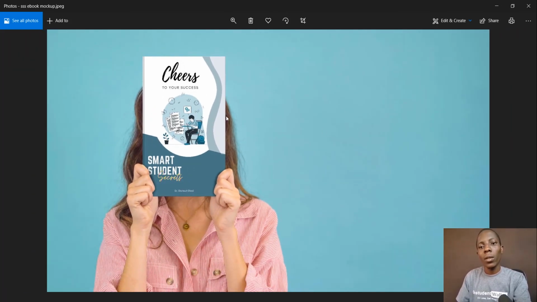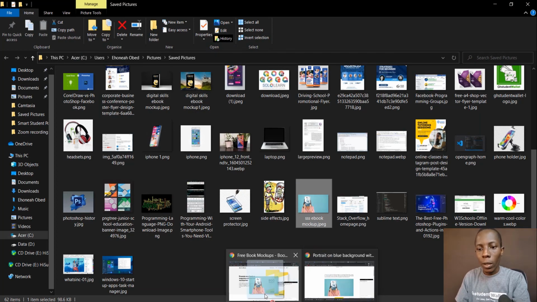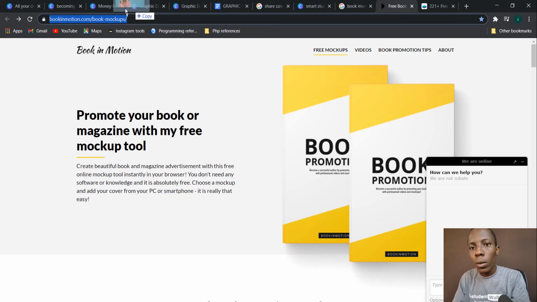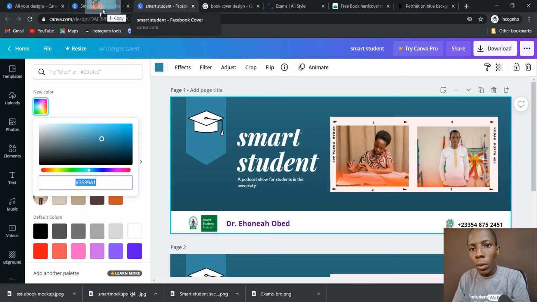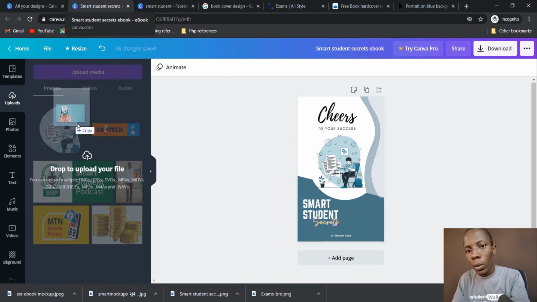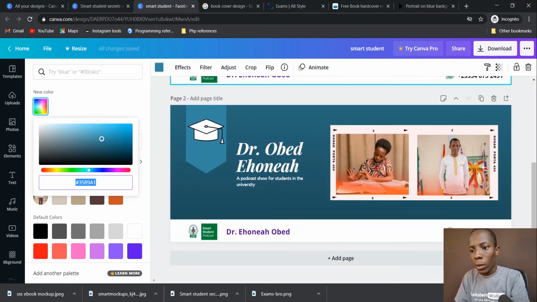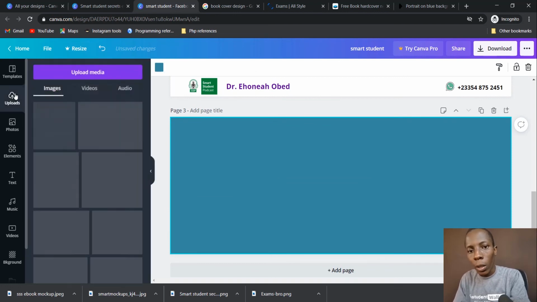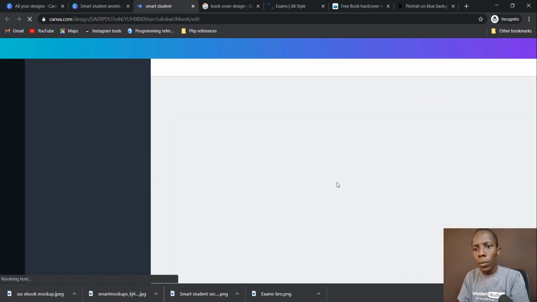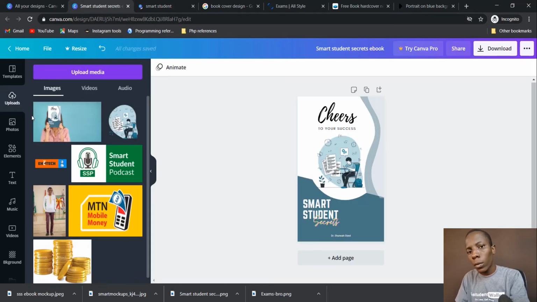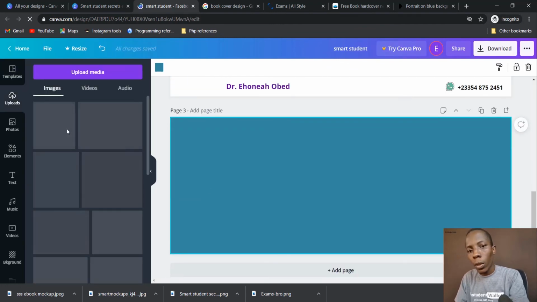So you can equally use this and make a design in Canva. I want to upload this to Canva, then I'll use it to do a cover page. So where, no, this Canva, where we're working. Okay, so let's upload it to Canva, then we'll do a cover page on it. Let's add a new page here, then let me bring in the uploads to show you. We couldn't upload. Oh, okay, it's because it hadn't finished loading. So let's start all over again and go to uploads.